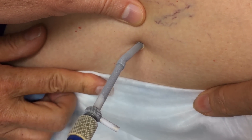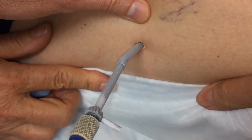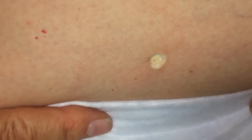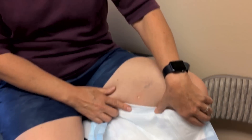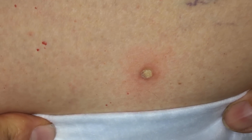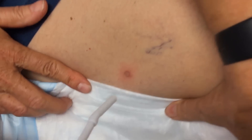It dented in a little bit. We're gonna let that thaw out, and then once it does we'll hit it again. You said 'ow' — surprisingly it wasn't as bad, yeah. And the last time it wasn't bad either, and it just dropped off. Okay, this should finish it off so we don't have to do a third time. Yeah, that was a pretty thick one before but it just turned kind of a gray color and then I felt it just flick off — one day it just dropped off. That's usually how they go.